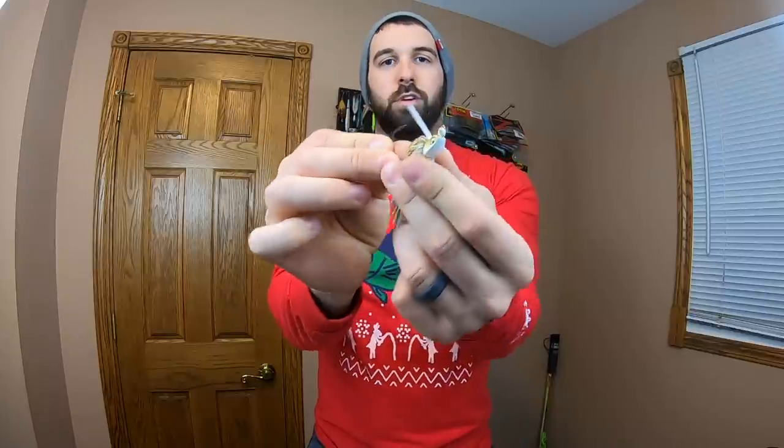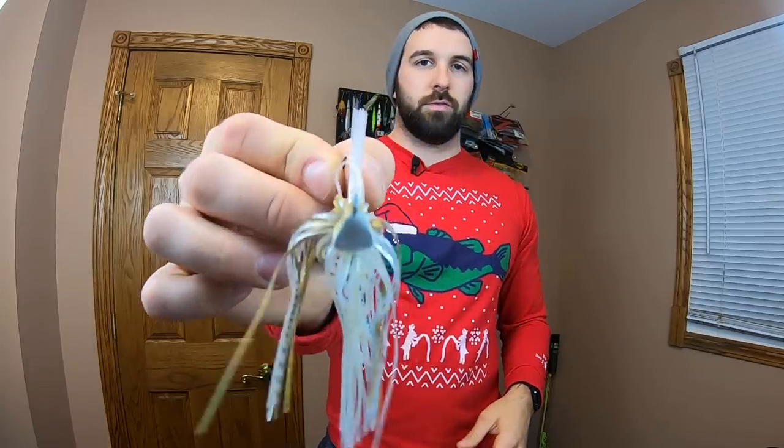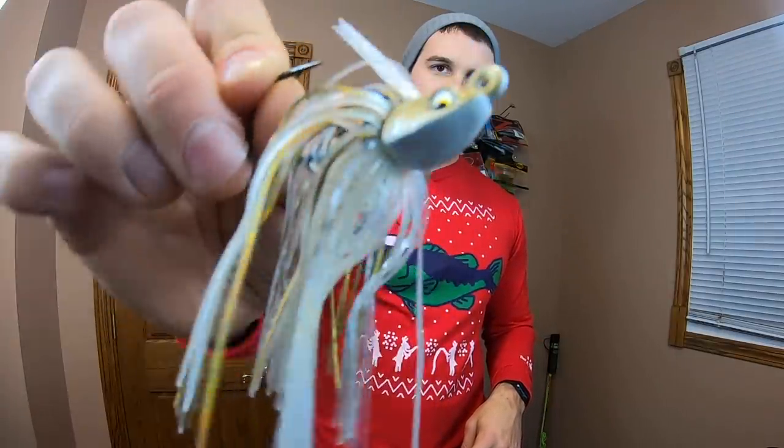Next up, we have a Divine Swim Jig. If you guys don't use swim jigs, you should — they're fantastic. I've heard really good things about Sixth Sense swim jigs especially. Sixth Sense does a good job taking care of their skirts — got it all wrapped up so it doesn't get messed up. It's got a fish head body that's also tapered, so it's going to pull through cover a lot more easily. Brush guard looks solid. Opening up the skirt — it's going to look great. Sort of a white and gold pattern. This one is called the Gizzard Flash — some really nice color to it. Need more swim jigs, so this is going to be good for me.